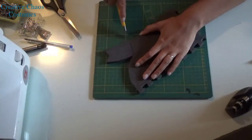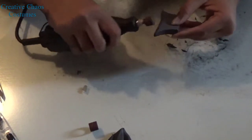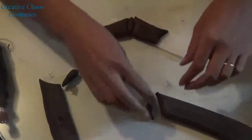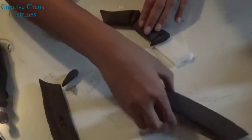I cut all the pieces out with my box cutter. And then I took a dremel and I rounded all the edges. I used some masking tape to try all the pieces next to each other to see if I still like the shapes.